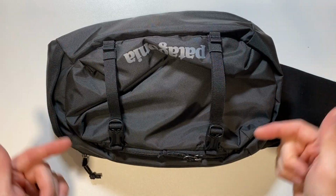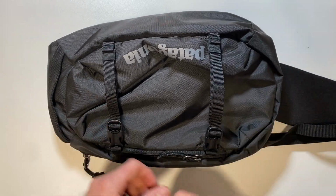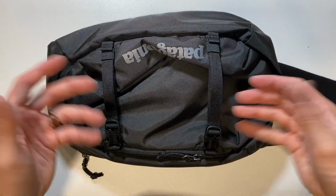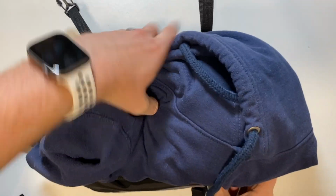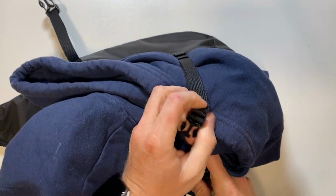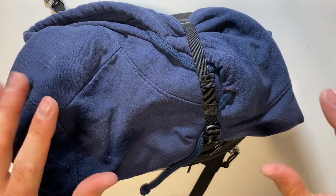And we have more than enough padding on the back of the bag as well as on the sling. Being that it is Patagonia brand, you can expect some well thought out design features as well as pockets. We have 3 main zipper compartments as well as storage capacity here in the front with these straps. Obviously, these straps here are going to be ideal to store your jacket when it gets too warm while you're hiking. I am curious how this is going to fit my rather thick sweatshirt here, and it looks like it fits the sweatshirt no problem within the straps.